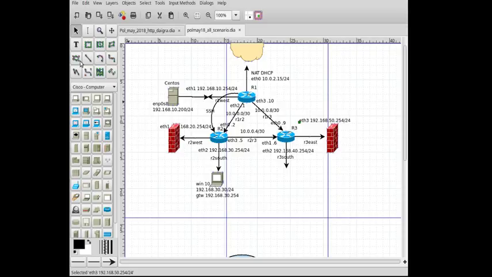This other firewall will be west. Firewall west, and this one will be F1 East. Okay.